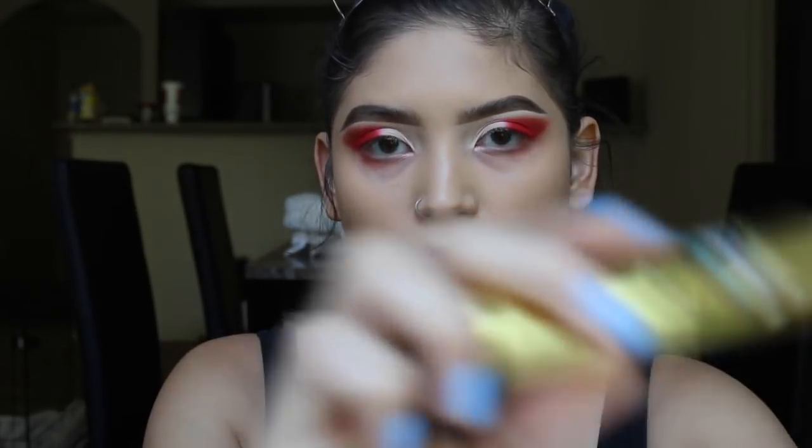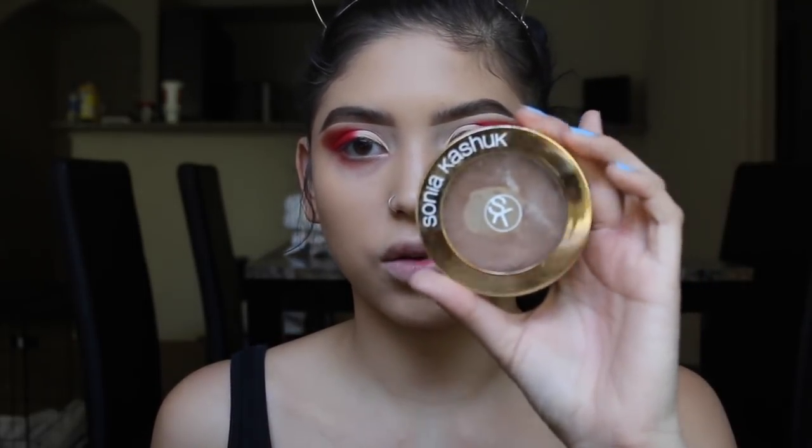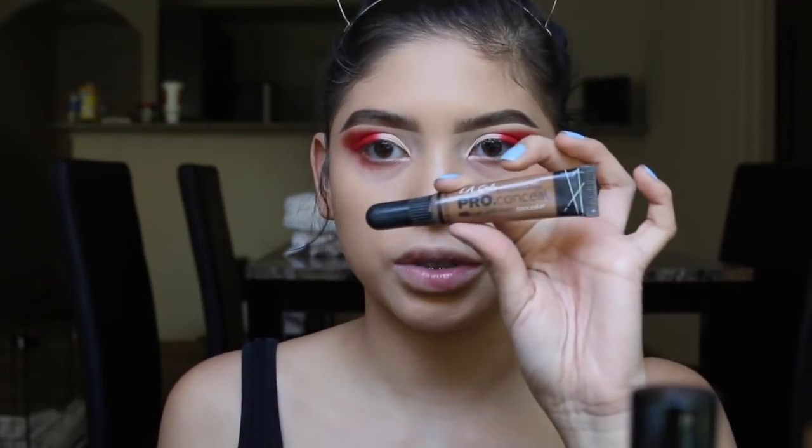I'm also going to have her choose my cream contour and my powder right after that, so you guys will see all those clips together in a second. Just because after I do all my cream products, I want to go in straight with my powder, so I want to know what powder she's going to have me use. And for cream contour, I'm giving her the option of the Sonia Kashuk cream bronzer. Oh my god, my face feels sticky. And the Hoola quickie contour stick, which I don't really love, the Anastasia contour stick, and of course my LA Girl Pro Conceal, which I love.